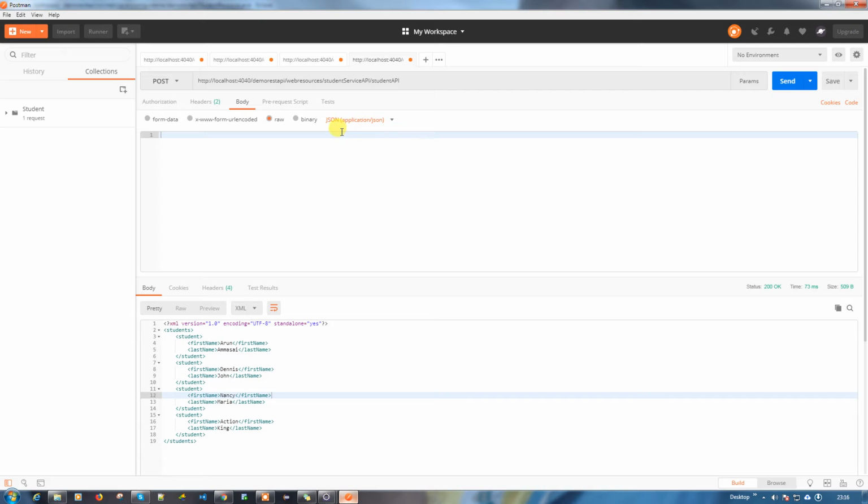So I'm going to send a JSON request. To send data in JSON format, it has to be inside curly braces. It's a kind of key-value pair. For example, you provide the key, a colon, the value, a comma, and then the next key and value.